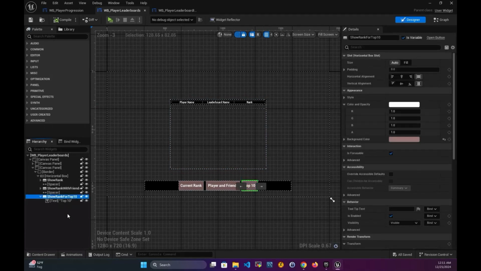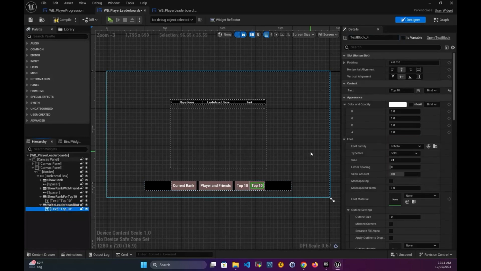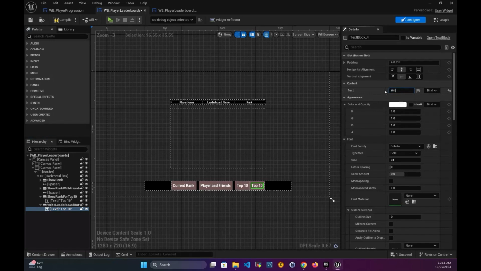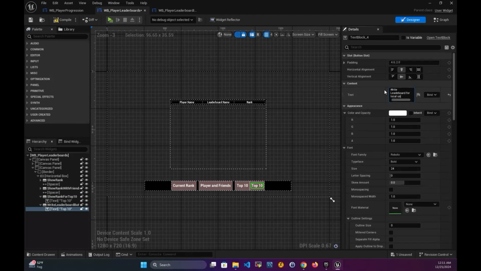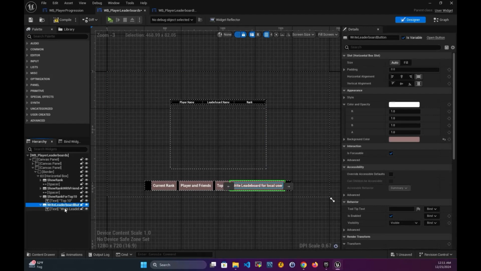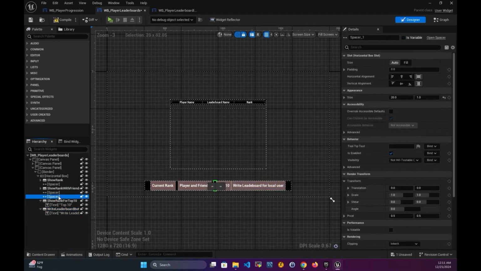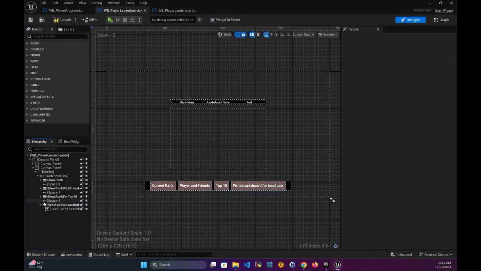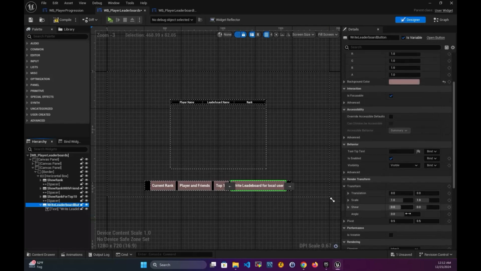To test the writing of our leaderboard, add a test button. Add the event on clicked.